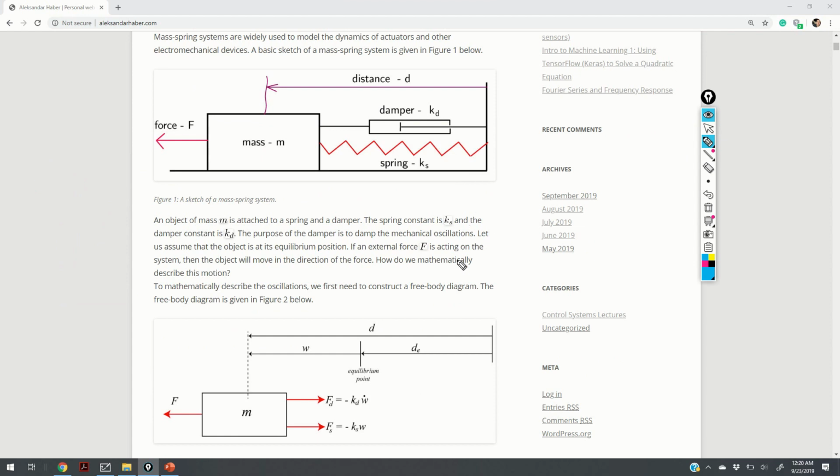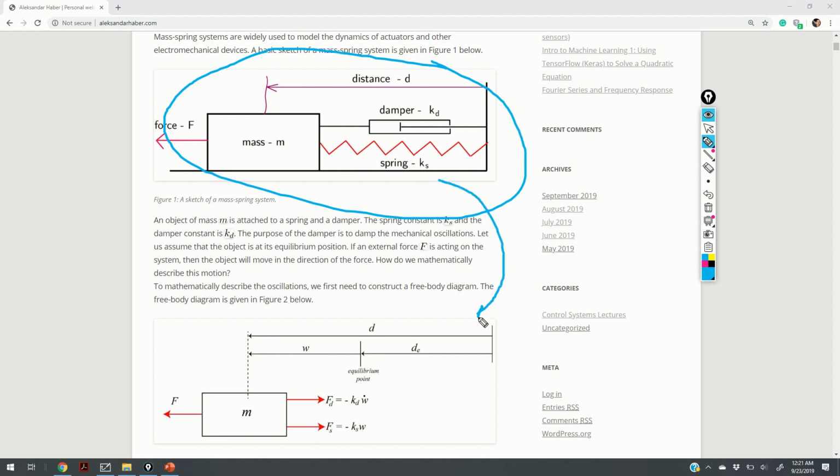So let us start with system modeling. One of the first lessons that mechanical engineers learn in the dynamics class or in the basic physics class is how to model such a system. Basically, the first step is to derive a free body diagram of such a system. So what is a free body diagram? In layman's terms, a free body diagram is a diagram obtained by replacing the actions of all the external bodies that act on a system by corresponding forces.